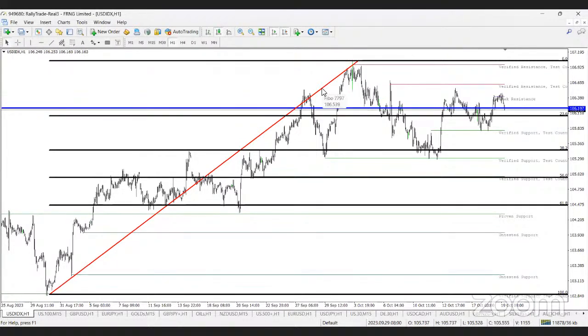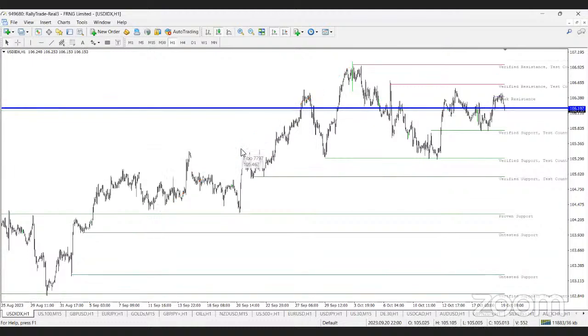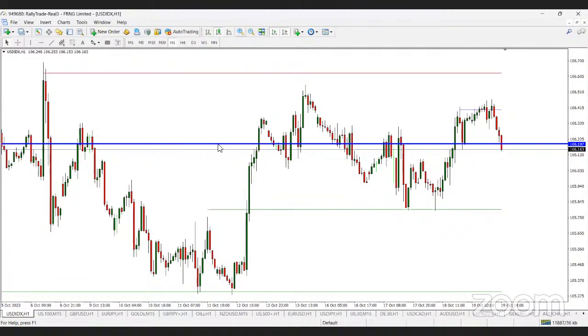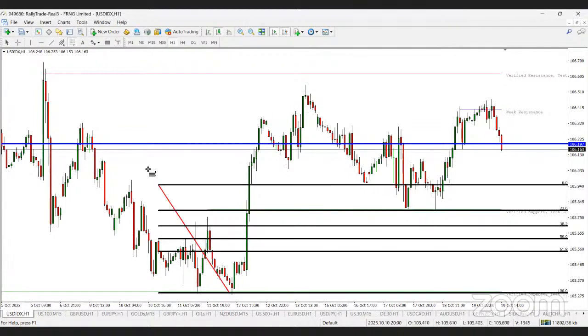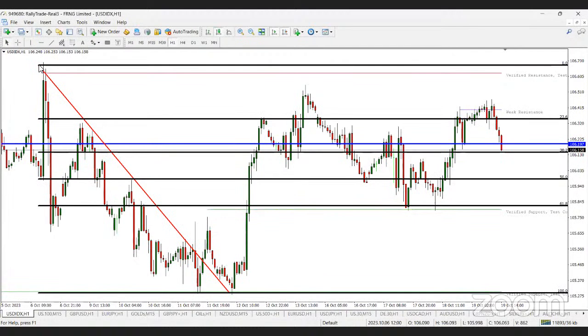Okay, now another person could decide that instead of considering this long part, he wants to draw his Fibonacci, let me zoom in a bit, from this zone here up to this place here. A more recent high, a more recent low. You understand? So that's why I want to let you know that Fibonacci itself is subjective. What subjective means is that there is no particular way to go about it. People apply the Fibonacci differently depending on how they want to use it.